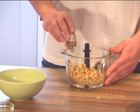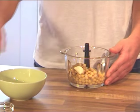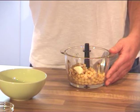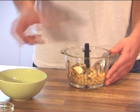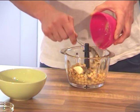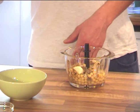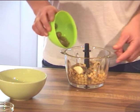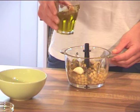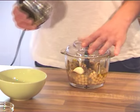Cumin, about a tablespoon. Big clove of garlic. Pinch of salt. And a big pinch of pepper. My tahini. My green olives. And then a little bit of olive oil, about half a cup, but I might add some more in a moment. And then we're just gonna whiz that up.